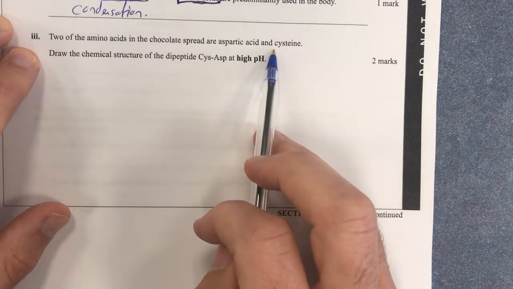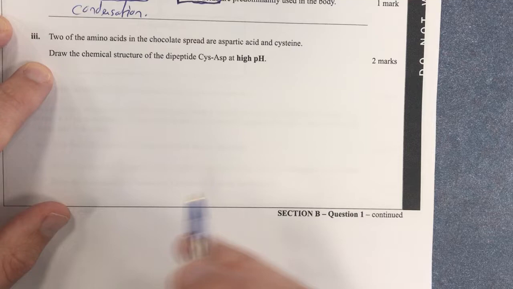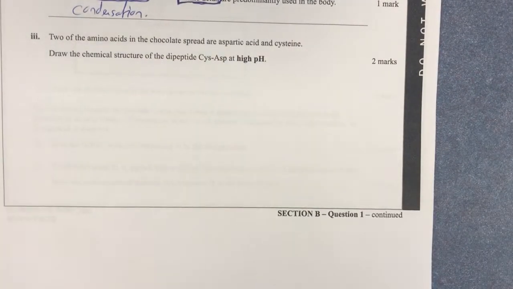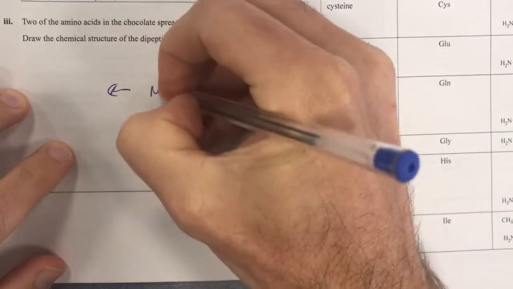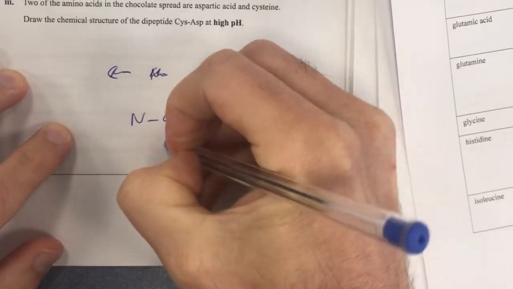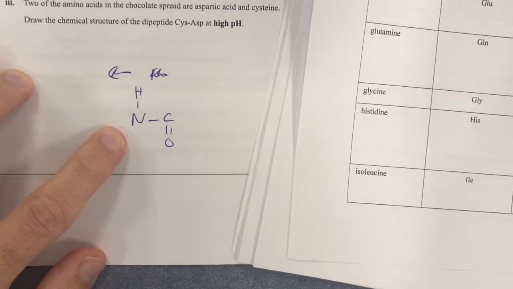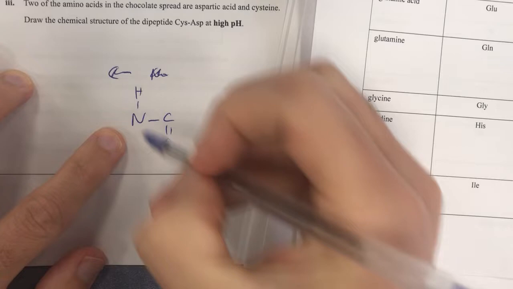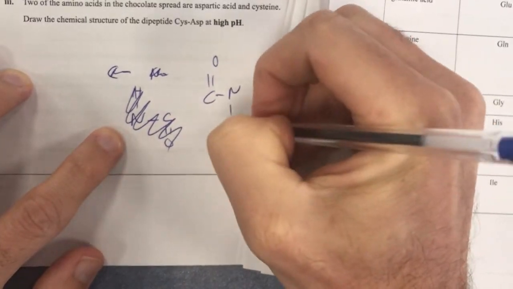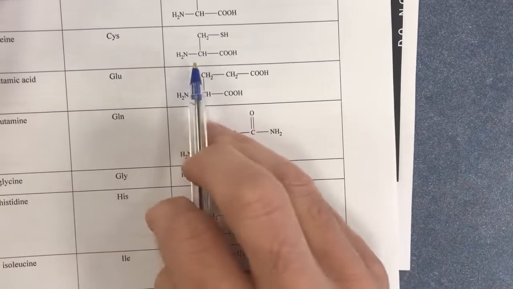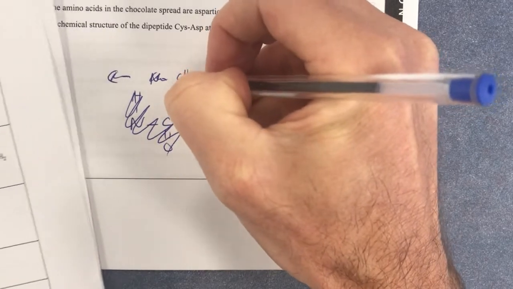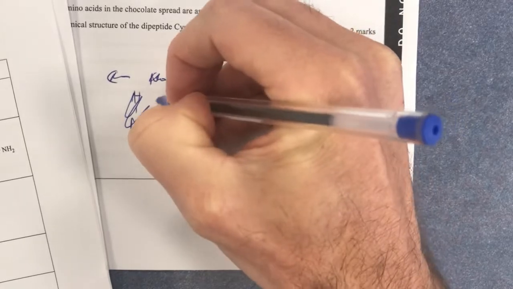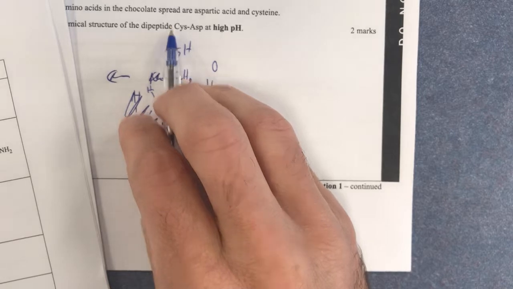Two amino acids in the chocolate spread are aspartic acid and cysteine. Draw a chemical structure for the dipeptide at a high pH. So I need to go get my data booklet here. I need to find these particular amino acids. Alright, luckily they're on the same page here, which is fantastic. How I draw dipeptides is I'm going to start off with a peptide linkage. I'll draw it here: N to C, double bond to O, like this. This is my peptide linkage. Then I'm going to put the rest of it in there. Actually, that's not how I draw it. Start off with the C double bond to O, N, and that goes down because if I look at the cysteine here, my carboxyl is on the end. So then I'm going to put in my cysteine, which is CH2, then SH, and then NH. Now I know that it hasn't got a bond here, so it doesn't continue on, so it finishes on the H.